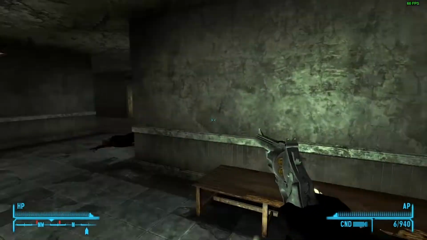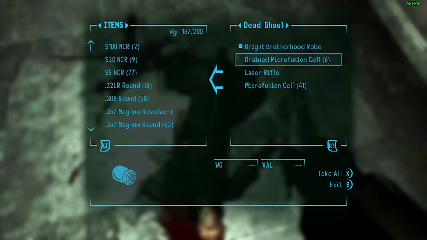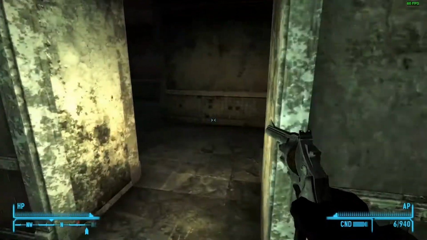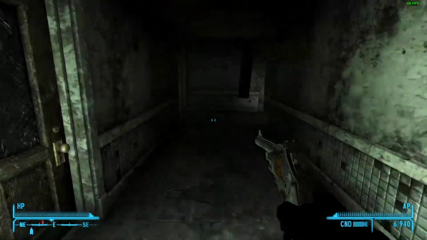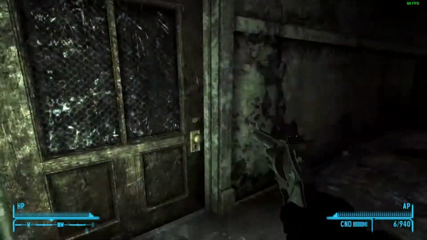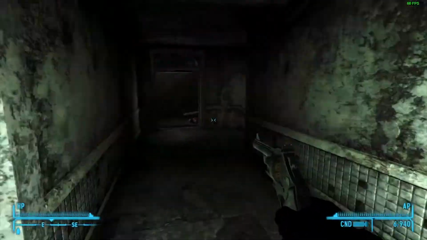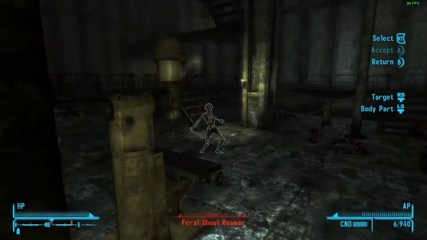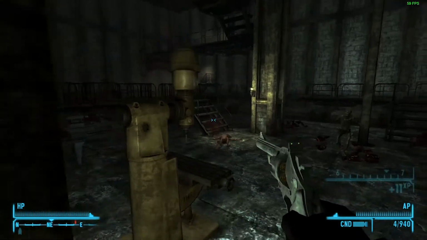We find another dead Bright Brotherhood. We loot his microfusion cells and some bottle caps. Because everyone knows, nothing says I want to buy a large caliber weapon like some bottle caps. We continue to sweep the area. We find ourselves out in what appears to be a garage loading dock area. We fire a round in VATS with our 44 Magnum and engage the ghouls.